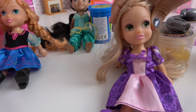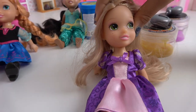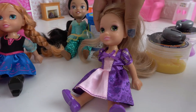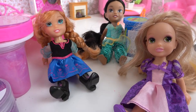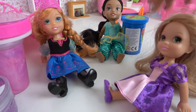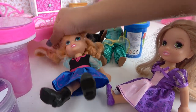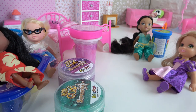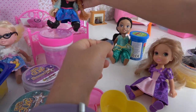Goodbye! Wait a minute. I have an idea. It's glorious. We should mix all of the slimes together to see what we get. Elsa, as you know this house really well, I know it better than Elsa. If you want, I can do it. Just grab a container from the kitchen or wherever you have containers. Oh yeah, we have a heart one right there. My hair got stuck. Okay, I'm gonna be going. Be back in a minute. Okay, there we go, got it. Wow, that was fast.